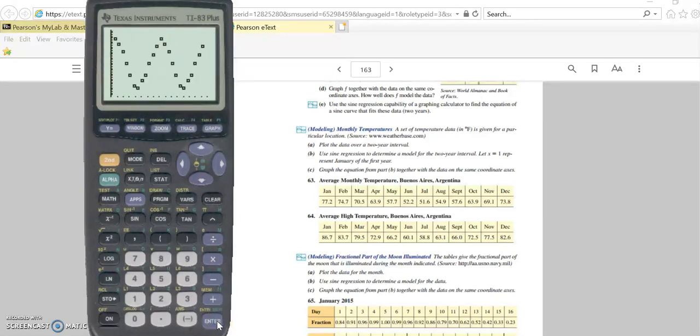You will not get it if you don't switch that zoom stat. As a note, you need to switch back when you go back to other graphing, or your other graphs won't work. So definitely, as you use them, you need to remember, just like radians and degrees, to switch back and forth. But there's our 2-year plot.